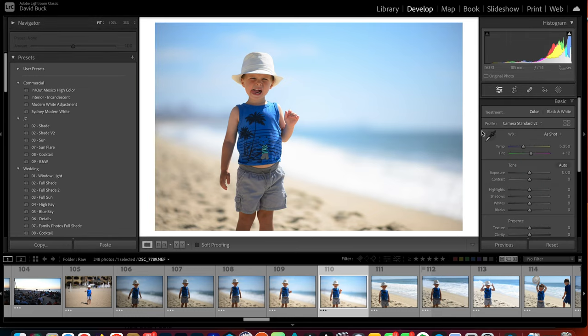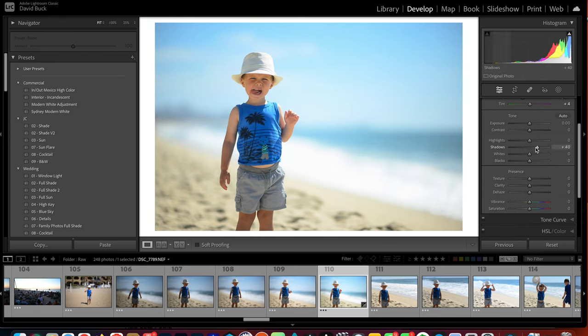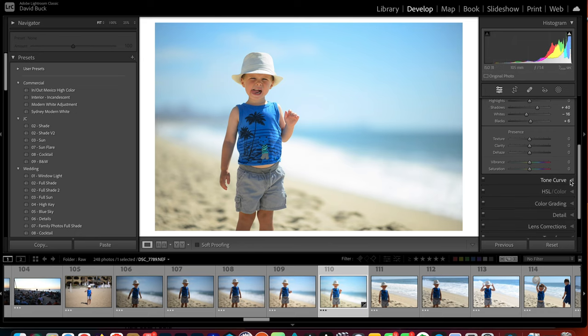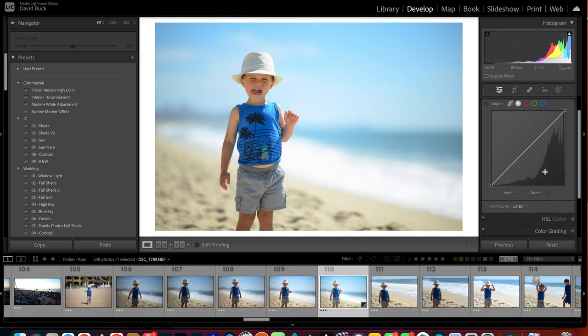So this little dropper right here, click it and point it at something that's supposed to be white, and the computer will balance the image to be the correct color. In the basic tab, you have a bunch of tools to generally balance an image. Adjust the darker parts, the lighter parts, the midtones, and have overall color up and down tools. In the tone curve, you have a great way to balance the overall brightness and darkness of an image.